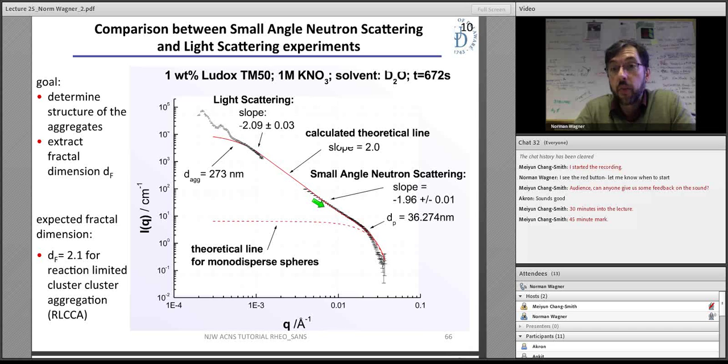Now that's at rest, and if we put it under flow, we can change that fractal dimension. So we're starting with this stable dispersion. I haven't shown you the scattering, but it would look like this. And with time, I'll grow some aggregate size. And at low Q, which in light scattering would show up, we can see the overall size of the aggregates. But what's important for us, perhaps, is this fractal dimension.